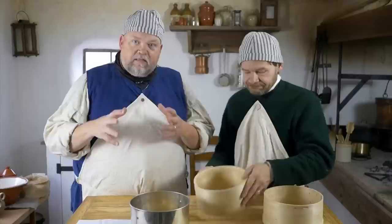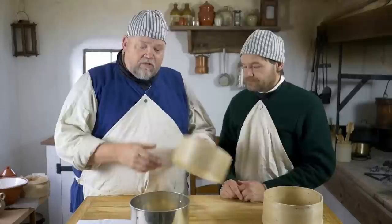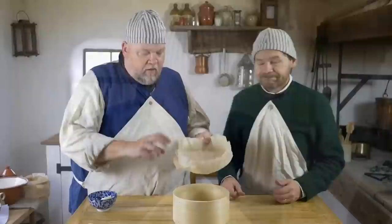In fact, the recipe that we're using, we're cutting it into fourths and it's going to produce a 5-pound cake. So just imagine a 20-pound cake. It would take a much larger hoop than this. And the wood actually shields the outside of the cake to keep it from burning. For those larger cakes, they would often put a pastry paste in the bottom and let it absorb the majority of the heat so that the cake itself isn't burned. I've got two circles of parchment paper.